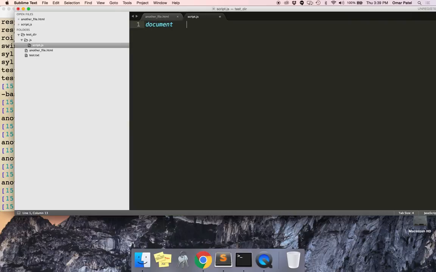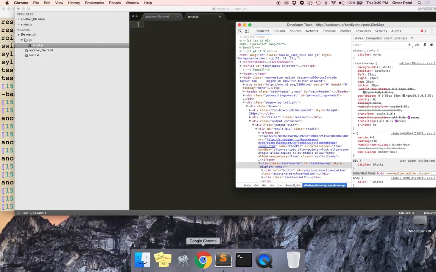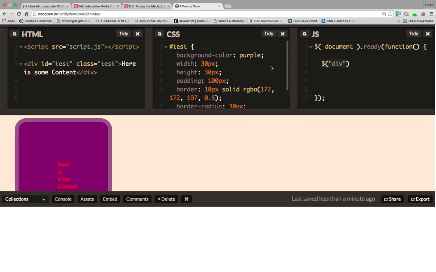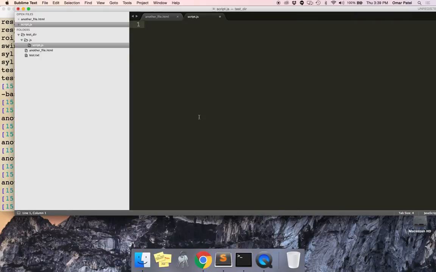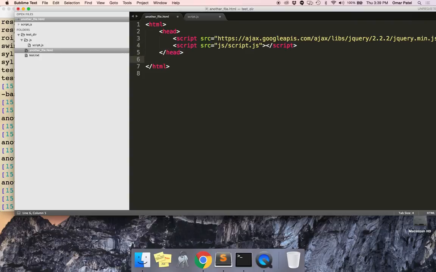So now I'm going to do that. Let's see, document. Does that automatic completion work? Nope, it doesn't. Okay. So I'm just going to copy this, and I'm going to create some elements in here. So let's do some body. Let's create div. Let's create h1. And let's create a couple of paragraphs.